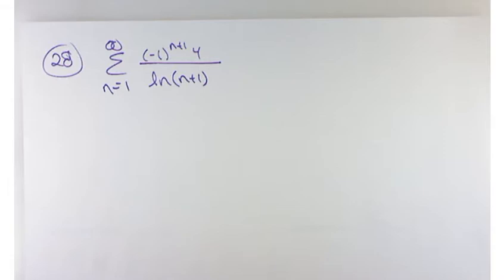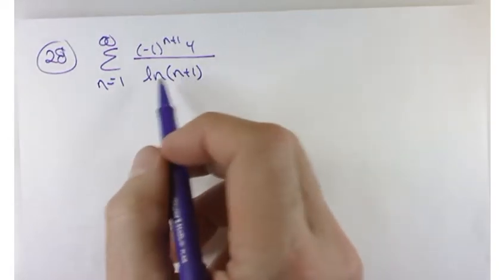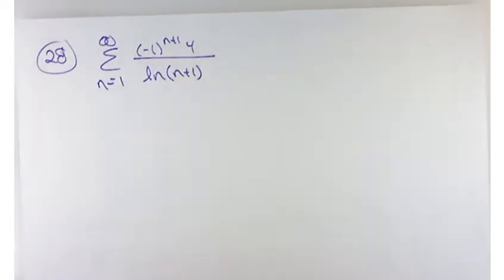Now, without actually going through this, I'm pretty sure that this series is conditionally convergent. It's not absolutely convergent because you're going to have a natural log term in the denominator. It does decrease and it does alternate, so it will be a conditionally convergent series. But the problem is to approximate this and then figure out how good your approximation is. So they want us to approximate this by summing up the first six terms of this series. Wow, that's kind of a little bit of a pain.